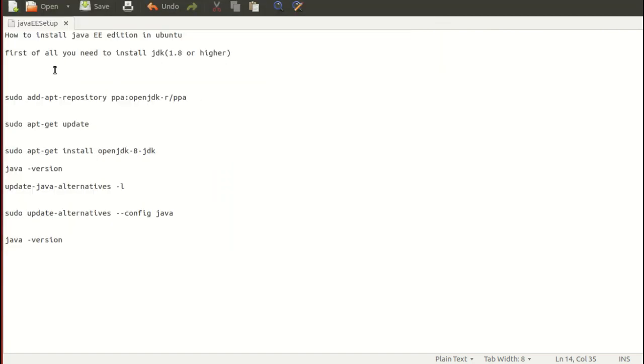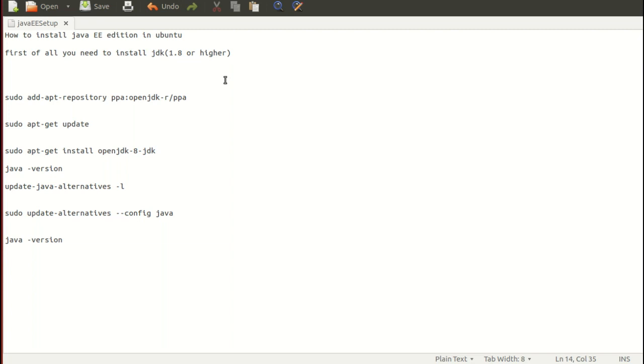Alright, let me recap once again. Since Java Enterprise Edition Eclipse requires you to have a JDK of 1.8 or higher, you need to install that JDK 1.8 on your Ubuntu machine. If you have it already, then it's fine. Just download the tar.gz file from the Eclipse official website and extract it. Open the extracted folder, and you will see an icon which says Eclipse. You just double click on this and install it normally.